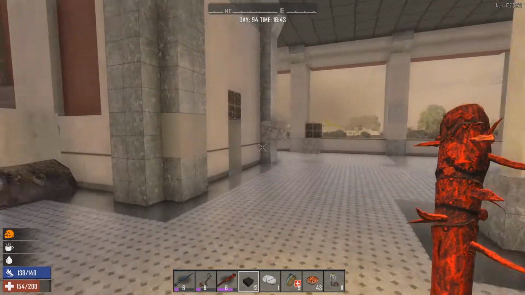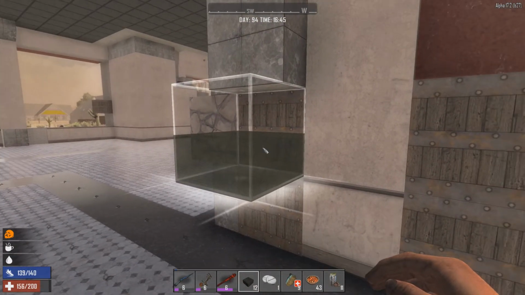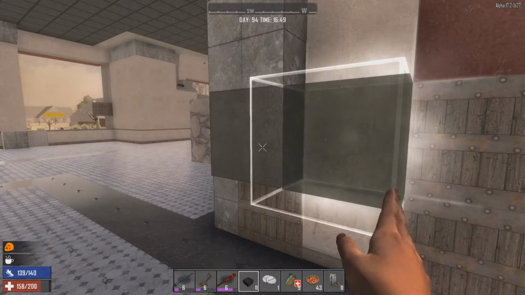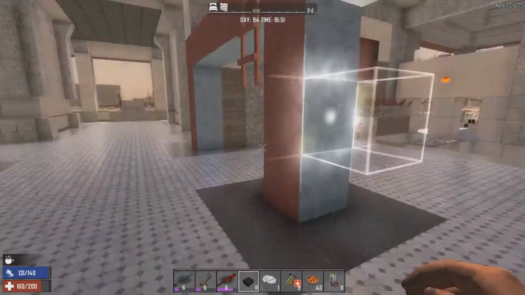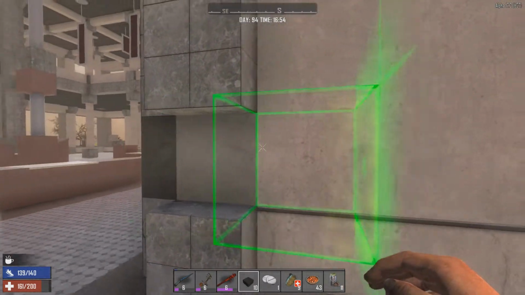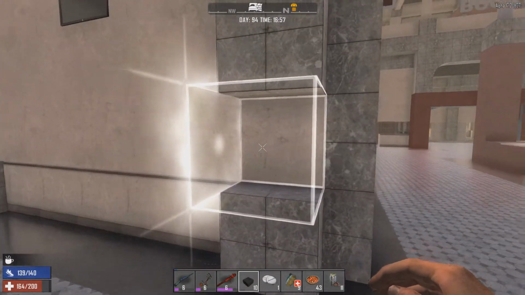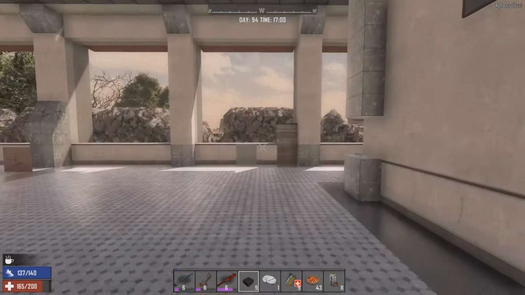So I brought some of these half block concrete slabs down with me. So I thought I would repair some of these pillars down here. Like that. Just get things looking nice again, I guess. Let's repair these as well. Hopefully I brought enough of them. There we go.